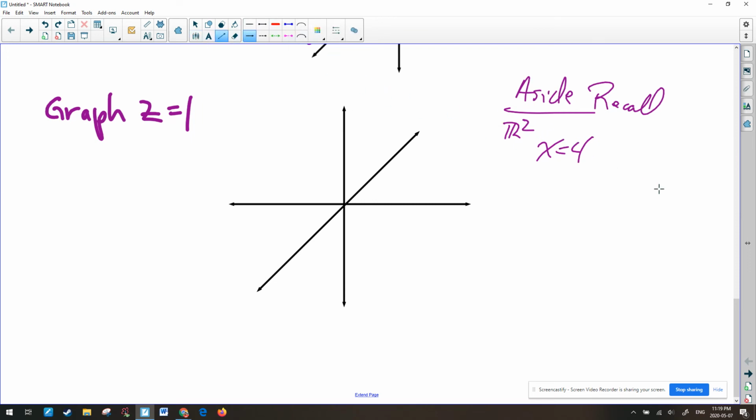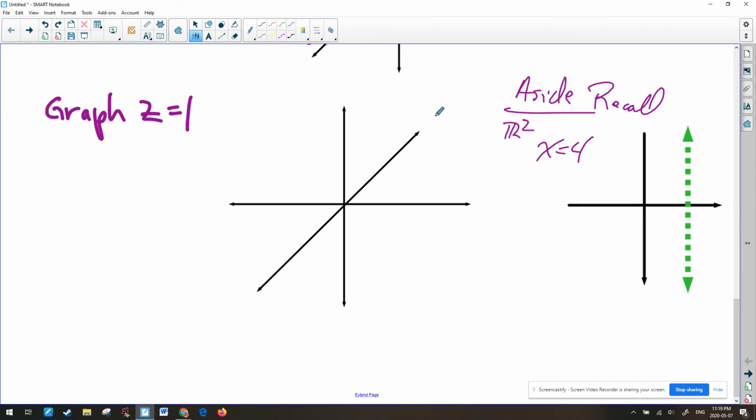If I said, okay, go graph x equals 4, you draw your axes, pretend these had arrows at both ends, I'm not going to take the time. x equals 4, you're like, well, that's just a vertical line at x equals 4, right? So that's what that would look like. It would look like this. There is 4. There's my line of x equals 4. So when we have x equals 4 back in R2, what it meant was we only care about the x value. The y value can be whatever it wants, right?